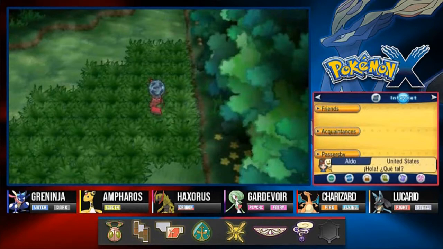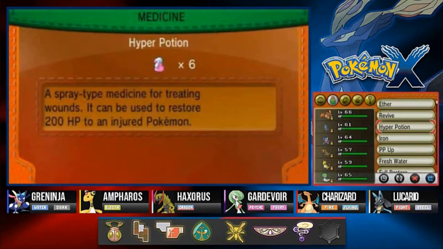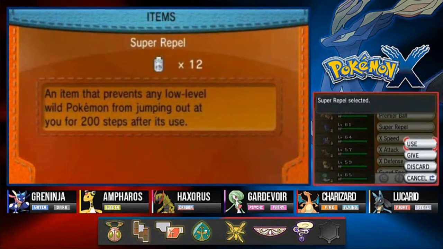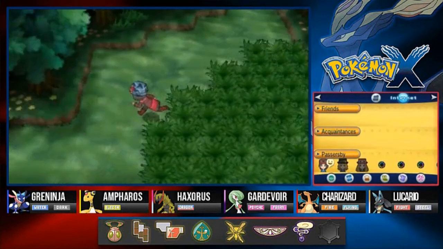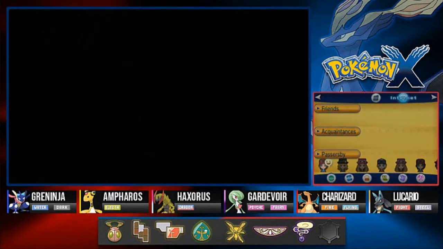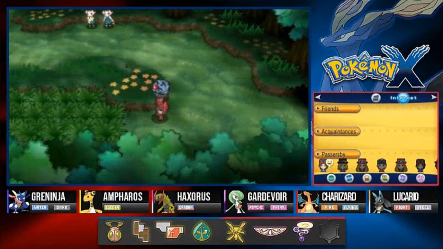Not a lot that you can actually find. Gothrita is one of them that you can find right here. And, well, let's go ahead and use a Repel, because I do not want to get attacked by any one of these Pokemon right here. Eventually, I'm going to have to buy some more Repels. And, well, here we are, and we're going to be finding some opponents.